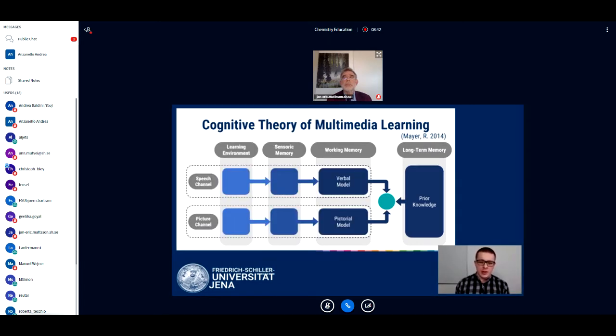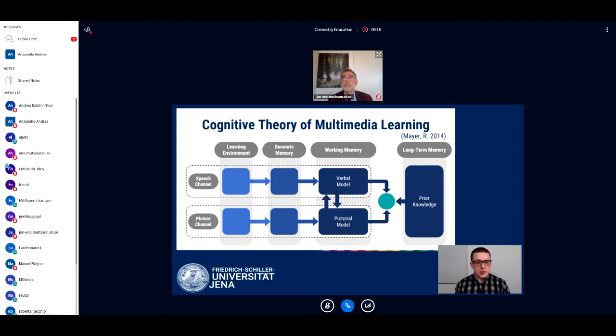Shows the processing of information. So on the left-hand side, in the learning environment or the instructional material, we have this crude, unprocessed form of information, which then gets into the cognitive system. On the right-hand side, there is this more refined or more sophisticated form of information, which is then used to construct the mental models. Although what might be of interest is that there is the possibility of information exchange between both channels.